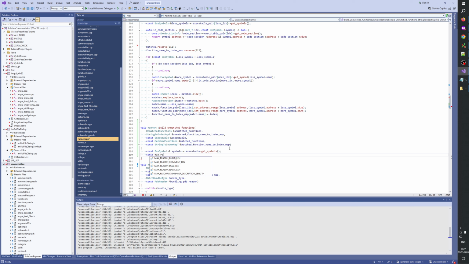Const max reserve size t is symbols dot size t size minus matched functions.